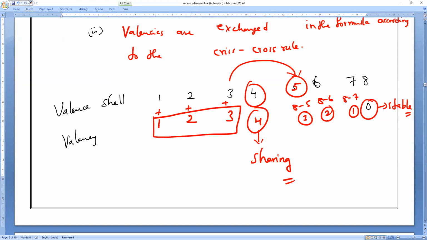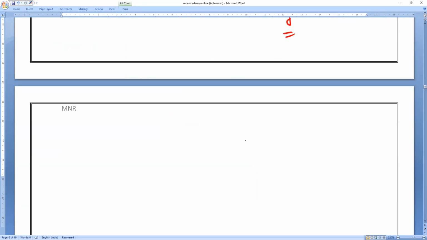So like that, the valencies of non-metals are 1, 2, 3, but these are minus, because they are ready to accept, ready to take the electrons. But now, between these, this will happen. For example, I will take chlorine, which has 7 electrons in the valence shell. How many electrons? 7 electrons.